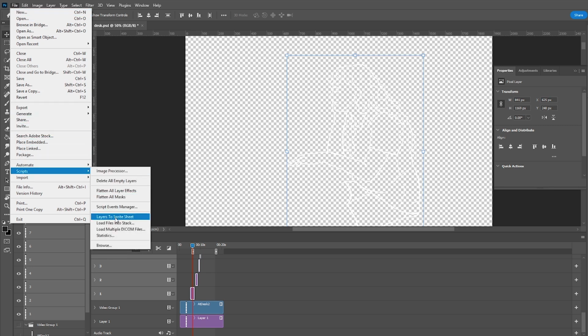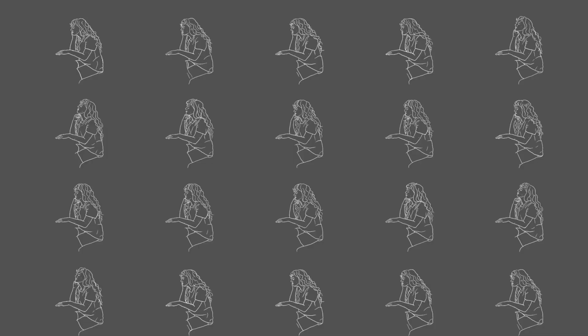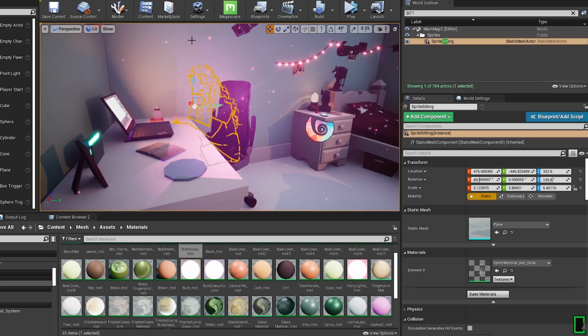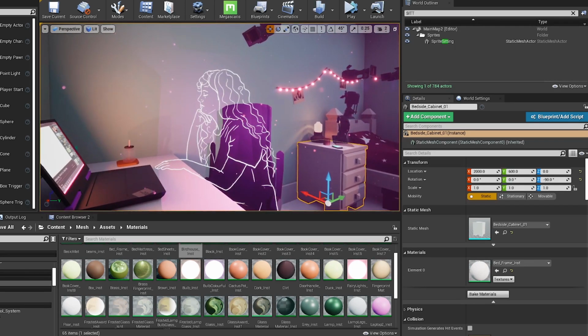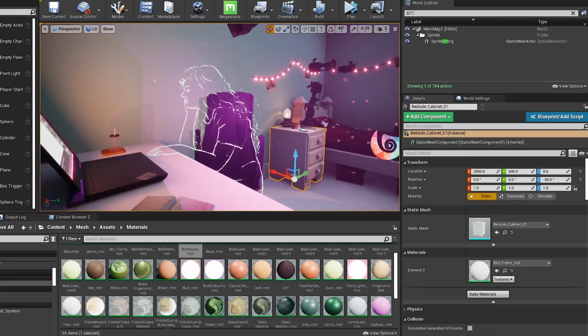Having these set up as a sprite sheet would then enable me to set them up as sprite animations within Unreal Engine 4. And if you'd like a video solely based on how I do this one effect, please give this video a thumbs up, because I can't go into it now, we gotta move on.